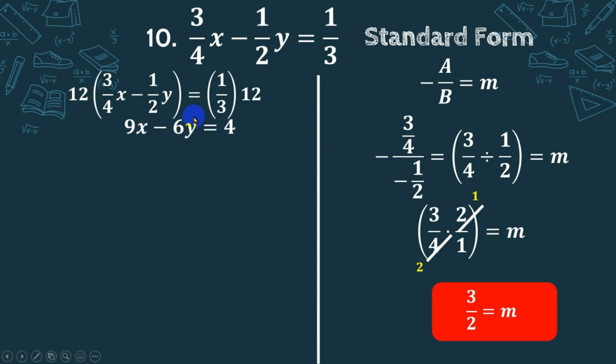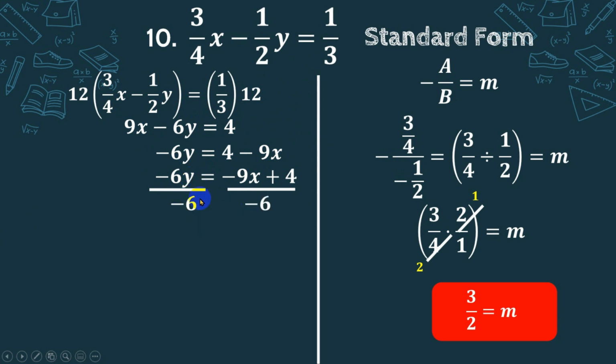Paano po? Again, kailangan matira si y dito sa ating left side. Kailangan natin ng additive inverse ni positive 9x. And that is negative 9x. Then, rewrite po natin yan. Yung ating term na may x ay nasa unahan po dito sa ating right side of the equation. Then, since meron pa rin tayong negative 6 na kasama ng y, divide pa natin yung ating equation by negative 6. Okay? Kasi kailangan natin ay si positive y lamang. Magkakaroon tayo ng y is equals to negative 9x over negative 6 plus 4 all over negative 6.